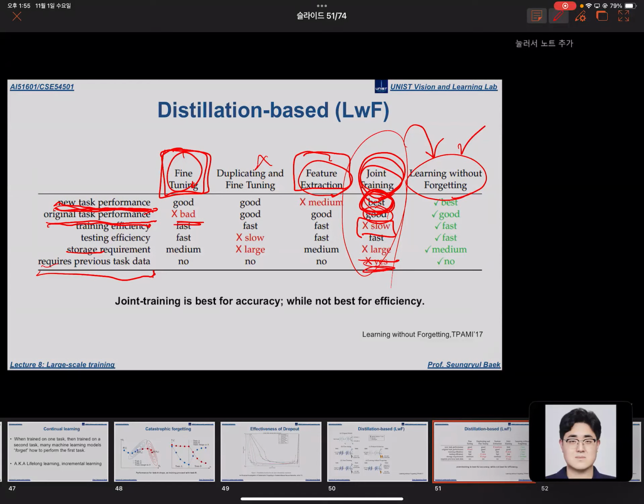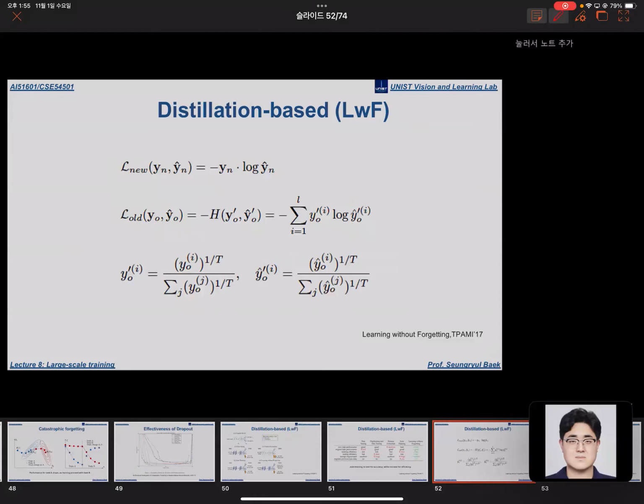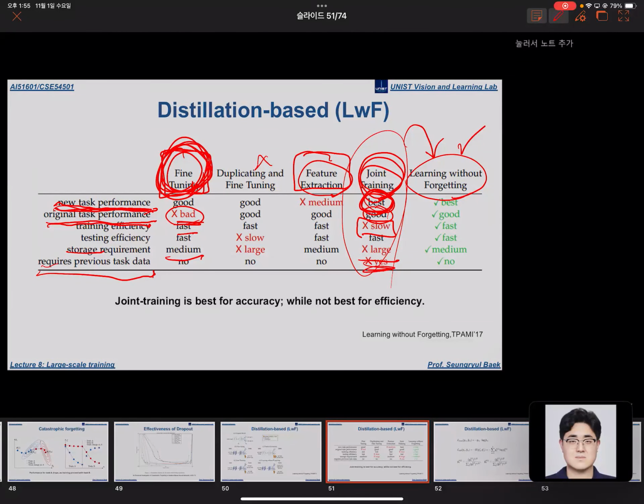And since it only uses the new task data, the training efficiency is good and storage requirement is medium. But its performance for the old task gets worse than before because of the forgetting. So when we do fine tuning, we can observe the forgetting phenomenon.